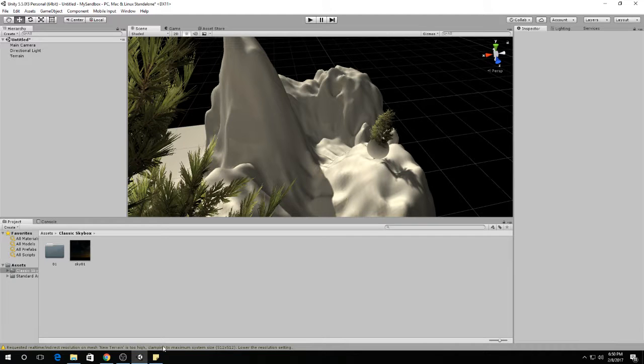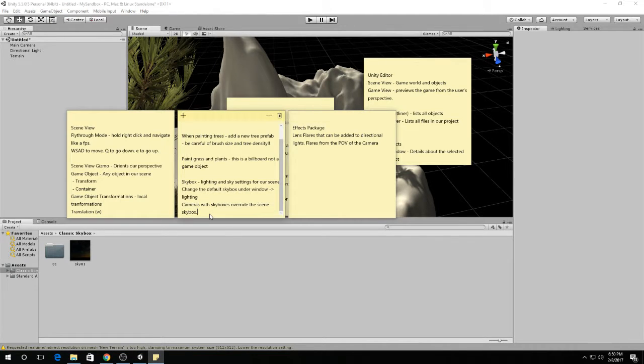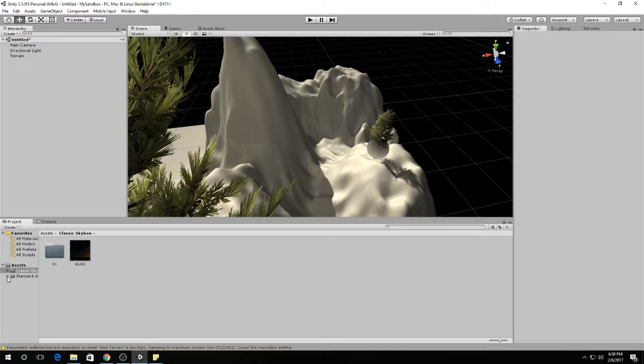The last thing we're going to add, and this is still under environment effects, water. So water is something, again, that's included with the environment package. So what we're going to do with the water is we're going to use our Project Explorer, which we rarely do, but we're going to go into Standard Assets, we're going to go into Environment, and then we're going to go into, let's see what we got here.